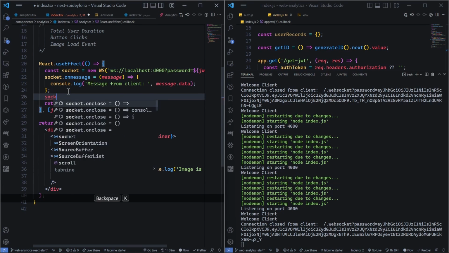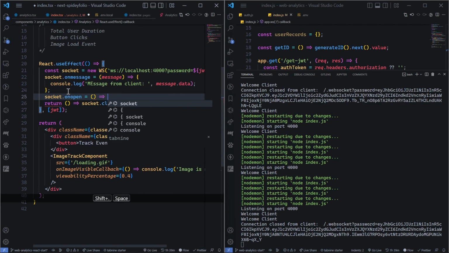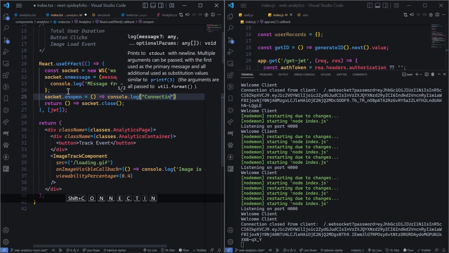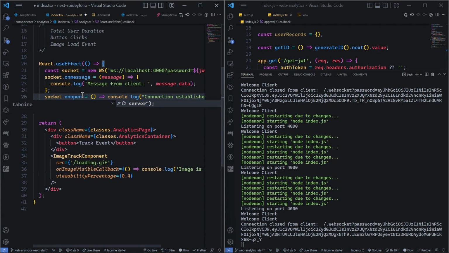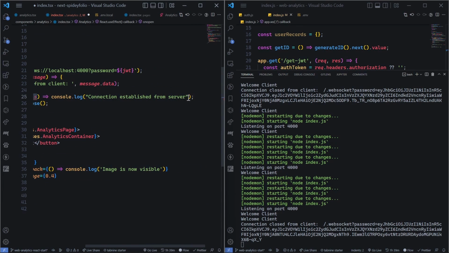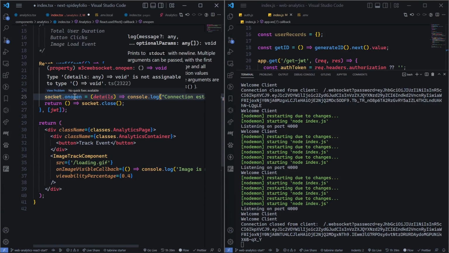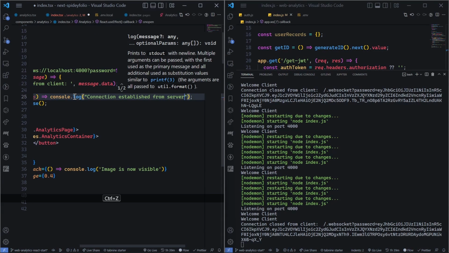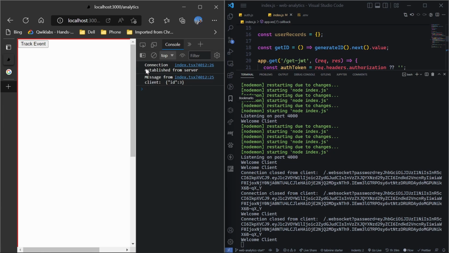And see, this is why I told TypeScript is better. Here I can get all these suggestions, which I won't be getting if I don't have this. So on open, yeah, on open we can have something like log connection established from server. And we can also tap in and see all the event or details it sends. So we can just have details, and I think it's detail. Okay, it is void. It doesn't take any argument, so we have it just like this. So anyways, this is also fine. We can clear this mess up and reload this page, and you can see connection established from the server.